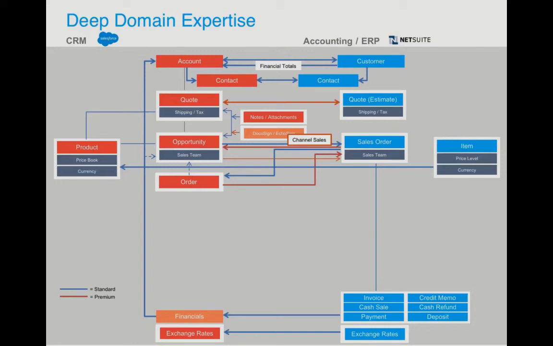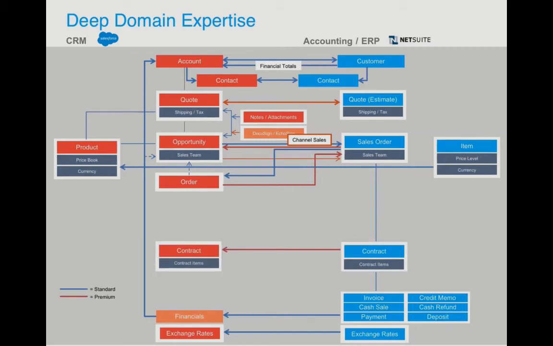Another case is that typically, the more common case for updating an opportunity to a sales order through maybe some iteration before that sales order is approved is always from left to right. I'm going to go ahead and make that change in the opportunity and resync it back to the sales order for an update. Some customers say, no, I want to actually make my changes on the sales order and push them back the other direction. So that's another use case of that bidirectional opportunity to sales order flow.